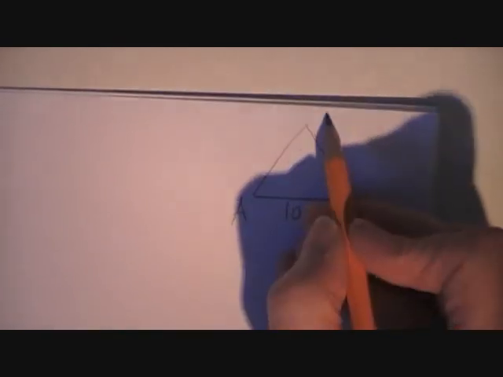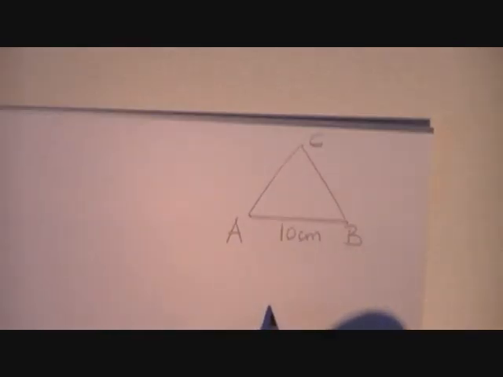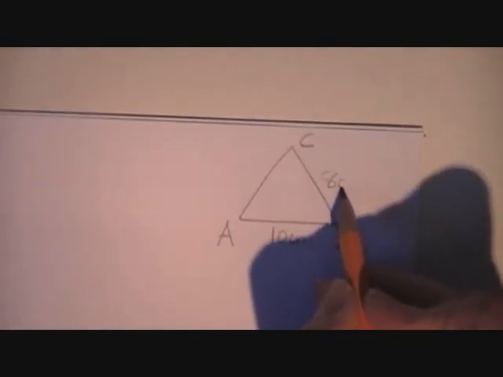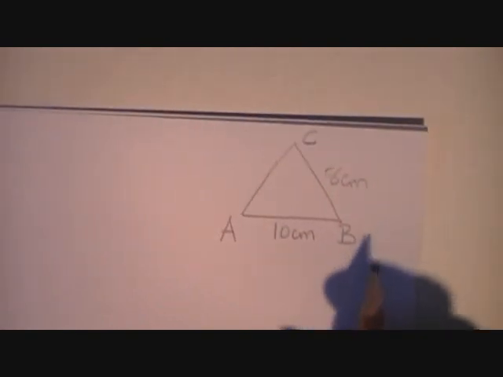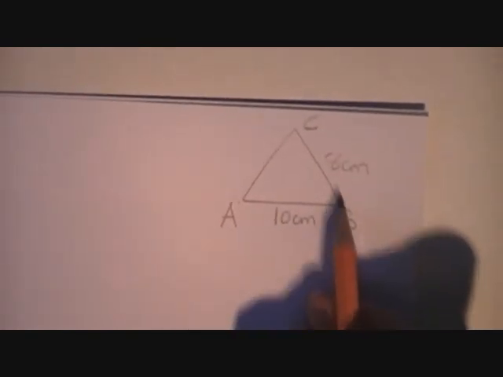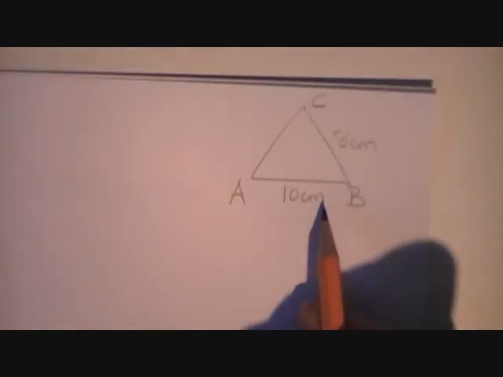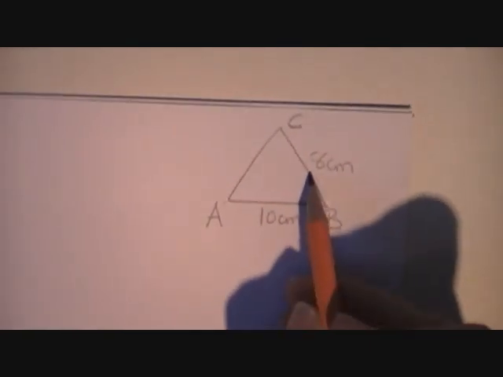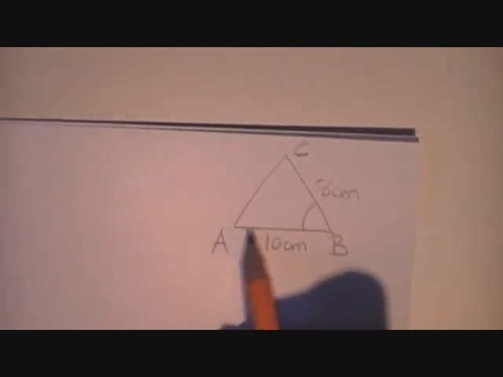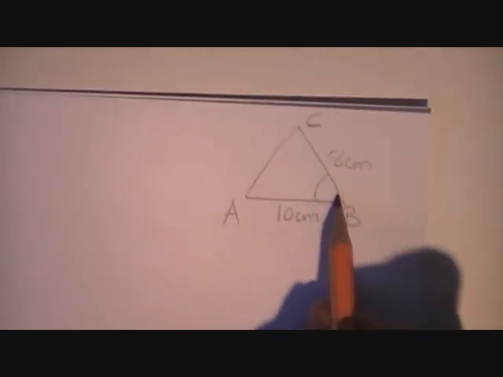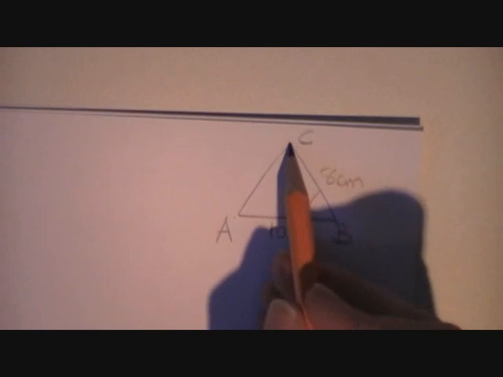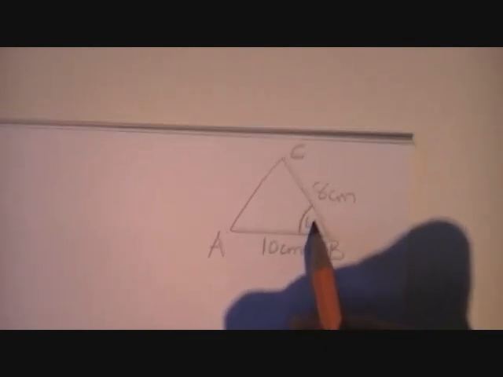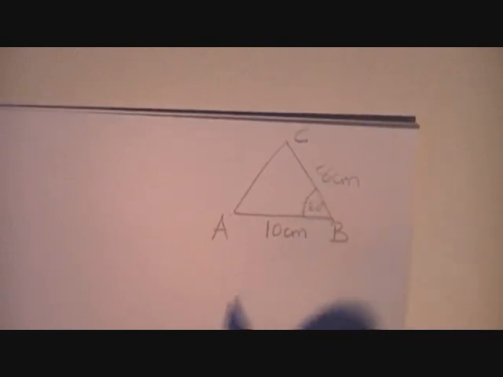I label the third vertex C. The length of BC is 8cm. The measure of the angle ABC is 60 degrees. So ABC is the angle at B. It's called the included angle because it's between the two sides that are given, and it's of measure 60 degrees.